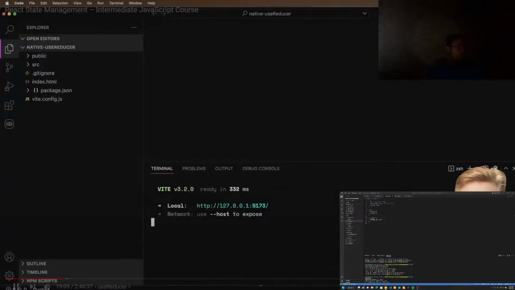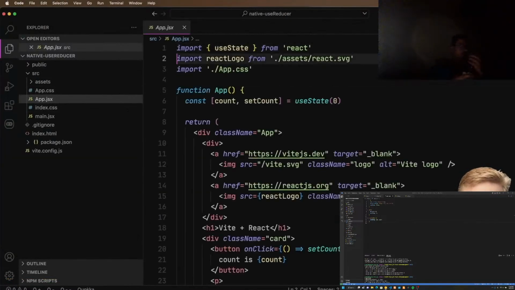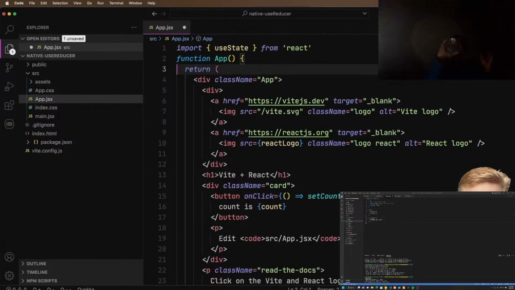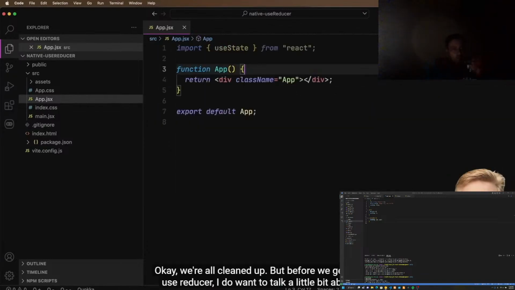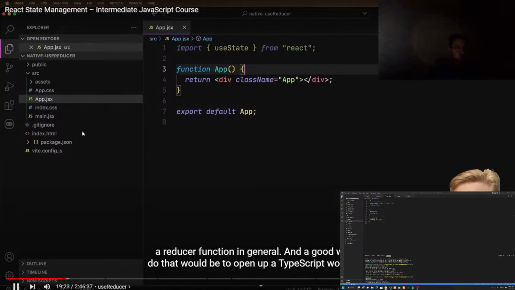Okay, looks good. So let's pare this down again. Okay, we're all cleaned up. But before we get into useReducer, I do want to talk a little bit about a reducer function in general.